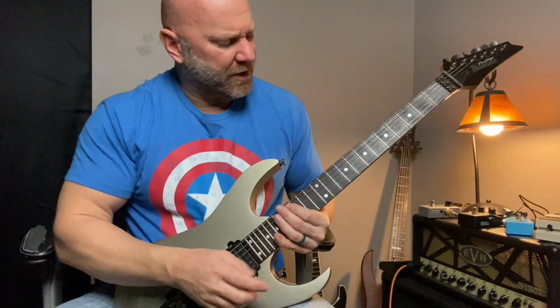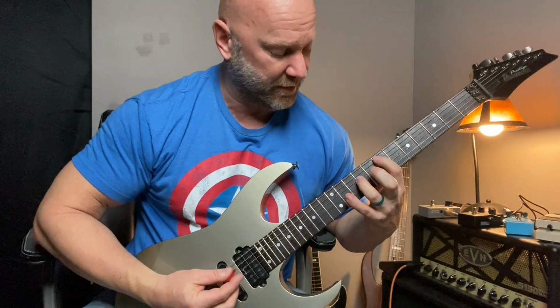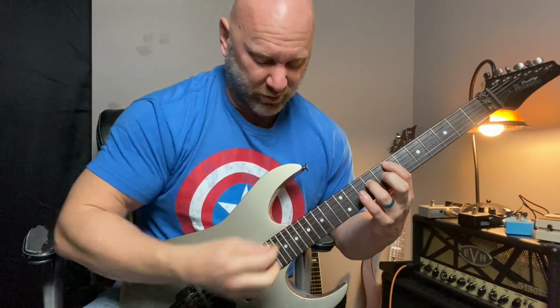Then it kind of turns into a Skynyrd style song. All right, so we'll break this down kind of slowly here. I'm starting out on the A and D strings with the E down here, and what I'm doing here, we're kind of giving it that really southern rock style flavor with this little riff here.